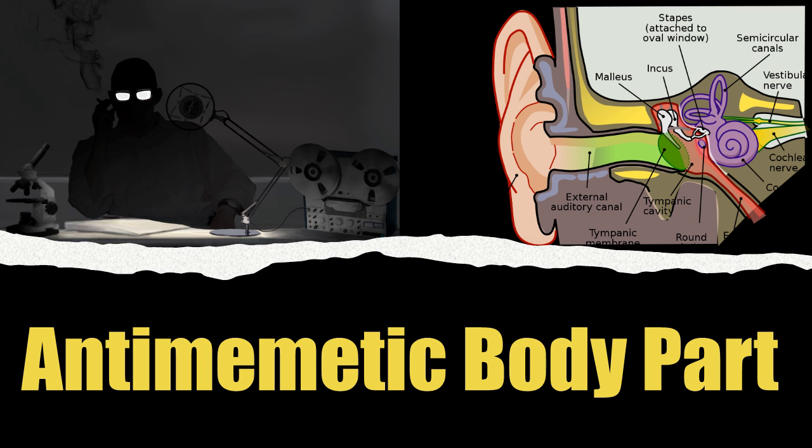Description: SCP-2828 is an antimemetic and nearly undetectable part of the human body located behind the ear. The role of SCP-2828 in bodily systems is virtually non-existent and is hypothesized to be fully vestigial. SCP-2828 can only be perceived through the use of Class W or strong mnestics, but only to a limited degree, if at all. When it is perceived, it can only be perceived with one sense.